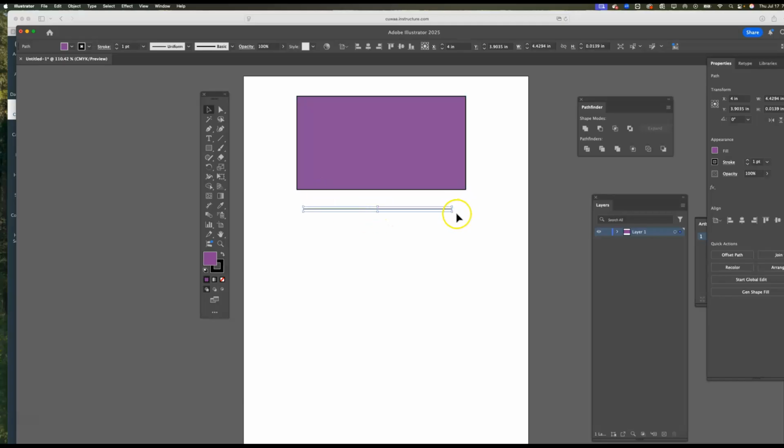Same thing goes for here. So if I'm in my selection tool and I want to make this go in a different orientation, I can do that. If I hold my shift key, it'll go at perfect 45s, right? So now I've got a line and I have a shape. Okay, so let's say I just want to mess with the points on this.